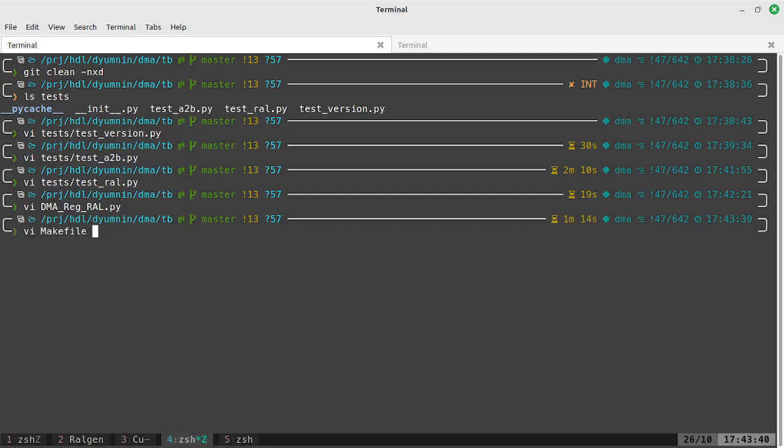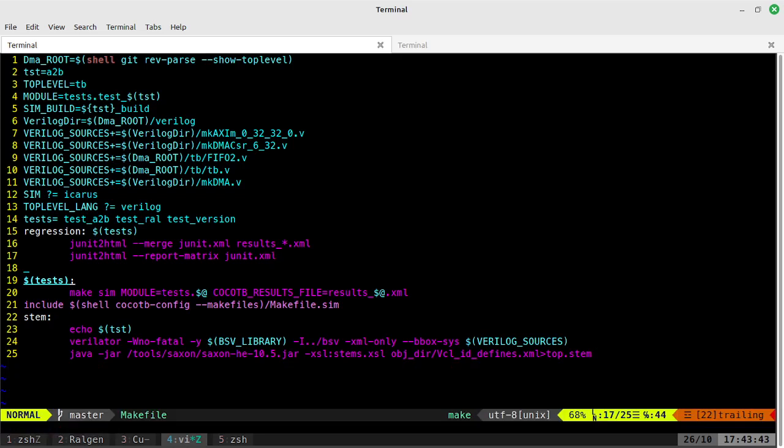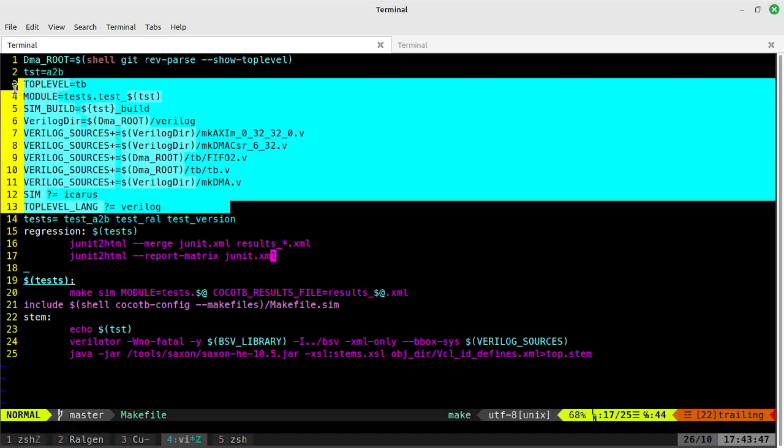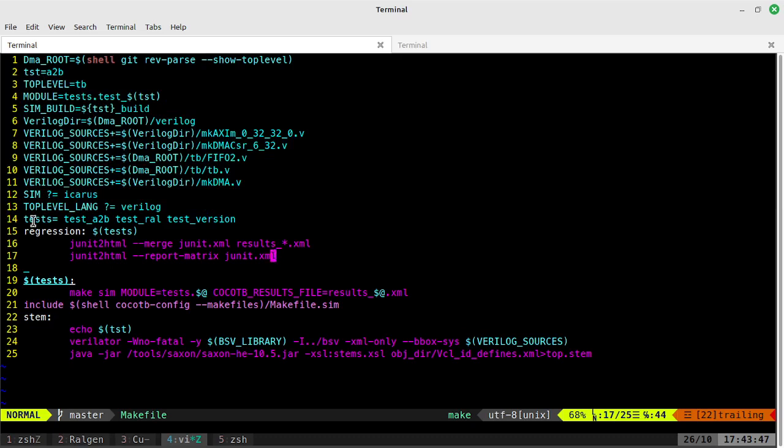Now looking at our makefile. On the makefile side, line number 3 to 13 is standard Cocotb constructs. What we are doing on line number 14 is defining the 3 tests that we had in our tests folder. Then we are defining a regression target, and we are saying this regression target has a dependency on the tests target.